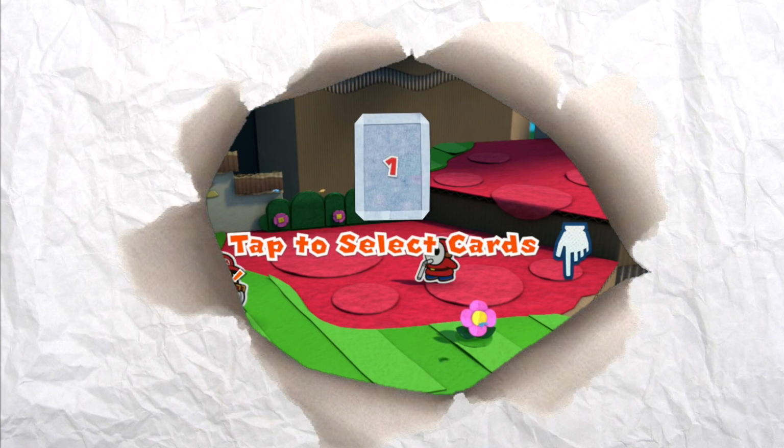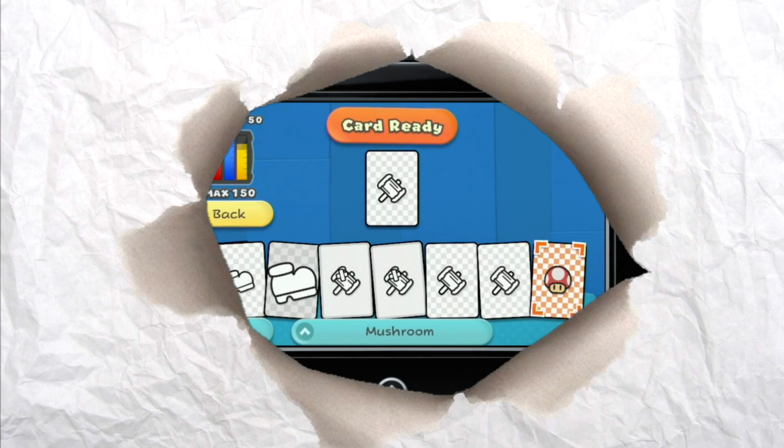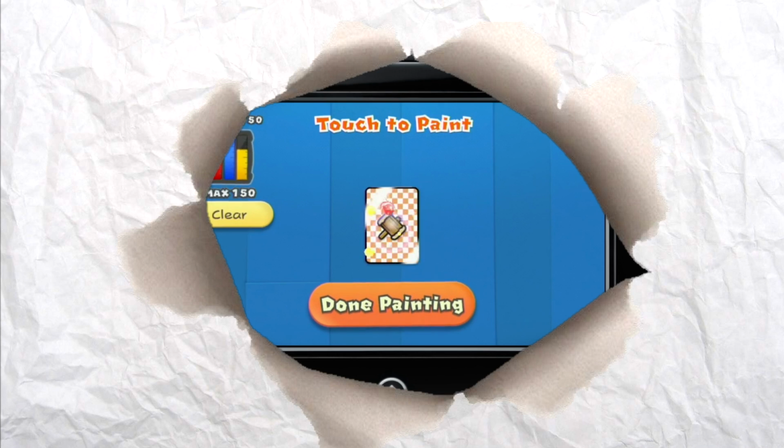Now there's another mechanic in Color Splash that I haven't mentioned yet, and that's paint. In Color Splash you can paint a card to give it a power bonus, and the same core idea applies in my version as well. But the execution is a little different.